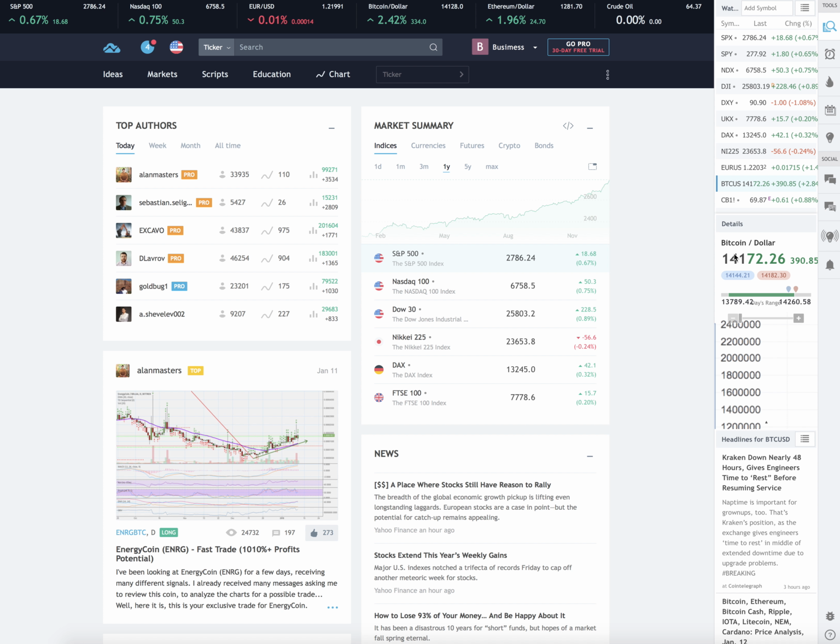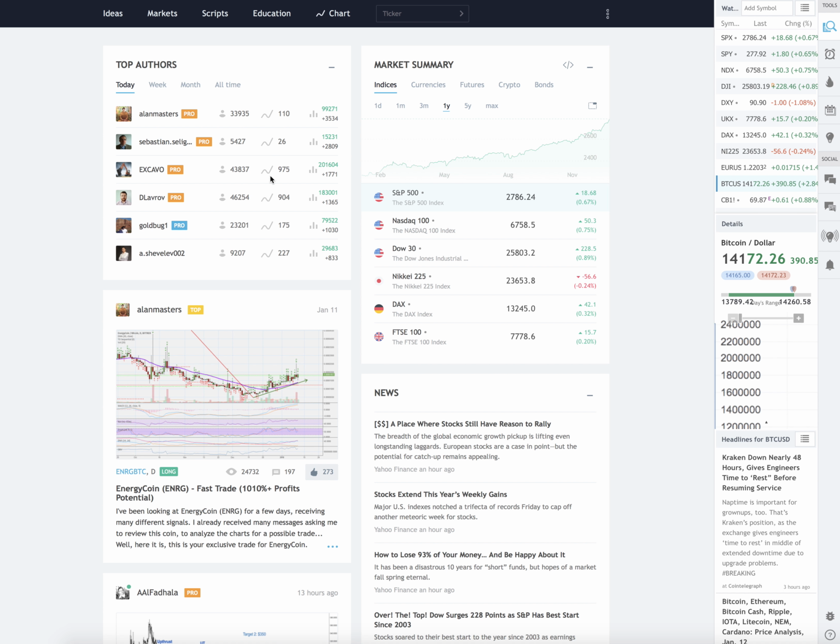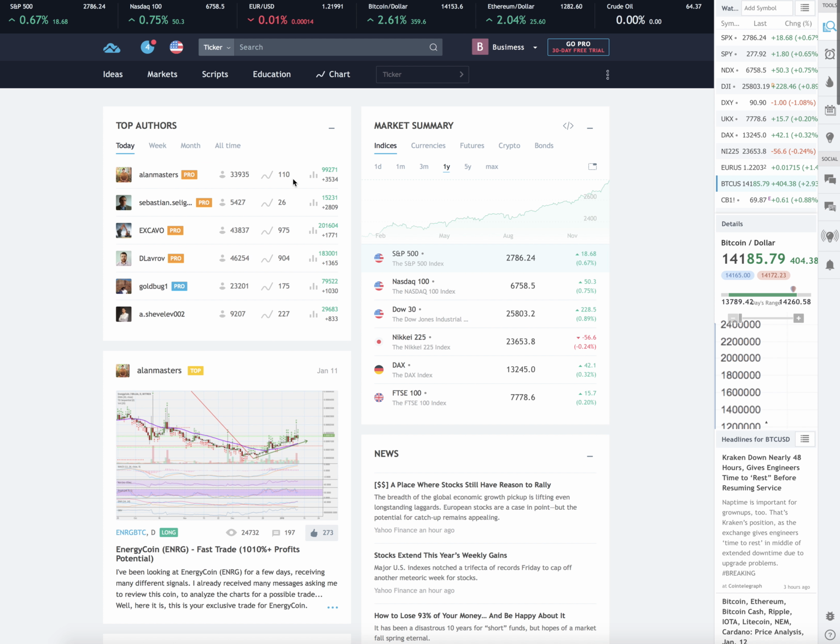Most of you guys are probably really familiar with this. This is called TradingView. This is the homepage, but it's pretty cool. This is what I use to help me swing trade and get ideas on when to buy, when to sell. It's easy to track. It's a lot better than CoinMarketCap. CoinMarketCap's charts are garbage. So this is TradingView, tradingview.com.